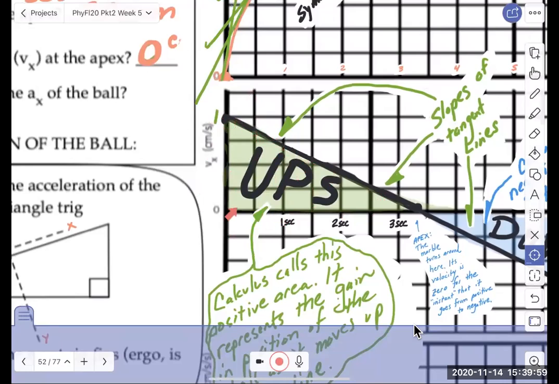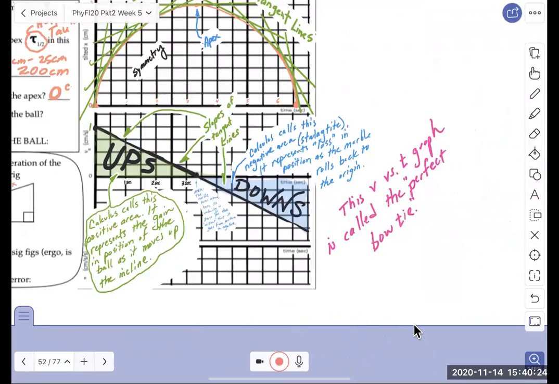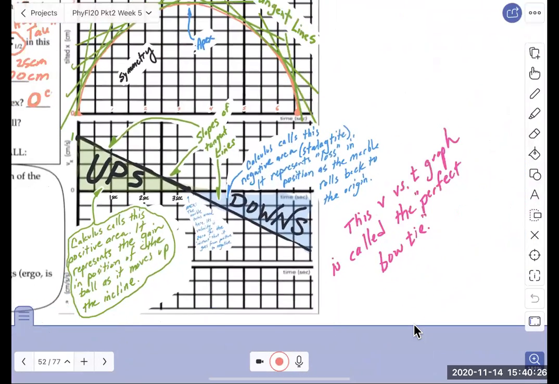Most of the area of this triangle occurs in the first second. The second from 1 to 2 seconds, that area is not as great, because I'm not accumulating as much position, because the ball's slowing down. And then this triangle in the end, 2 to 3.3 seconds, that's the least amount of bang for my buck, I guess you'd say. So that area then represents the accumulation of position.